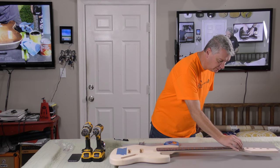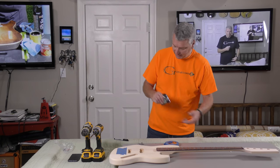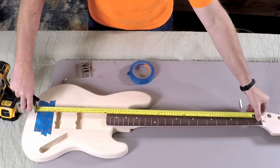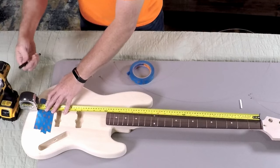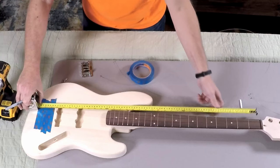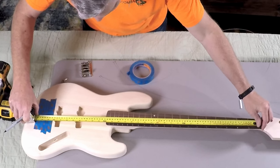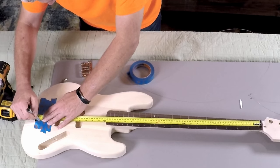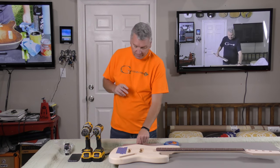I'm going to set the nut down at the end of the fretboard, then we are going to measure our 34 inches to where the center of our bridge should be. I'll put a V with the tip right at the 34-inch mark so I know that is my 34 inches, and I want to line this up as straight as I can so that my measurements are as close to perfect as possible. Because of my ability to adjust it later, it doesn't need to be absolutely 100% perfect, but we want it as close as possible.